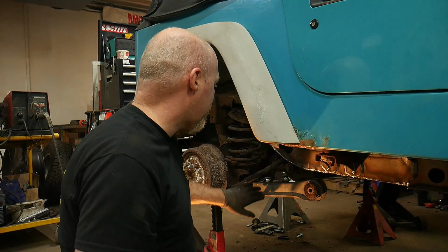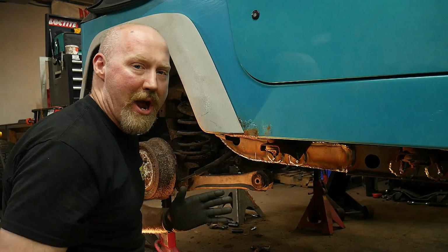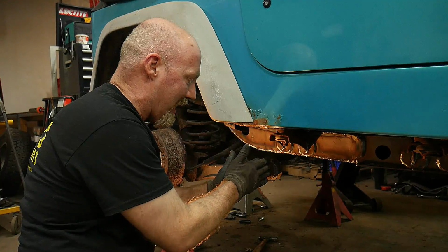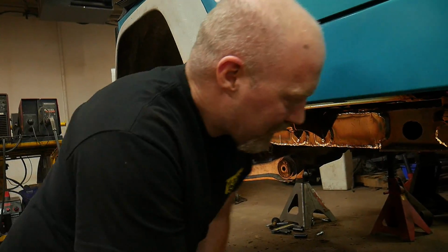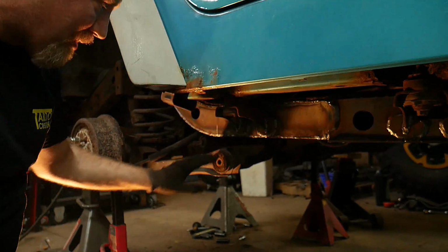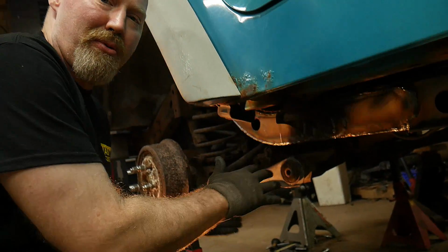One, you want to make sure that the Jeep is supported on jack stands under the axle so that the axle is as close to normal ride height as possible. So that'll help you get these in the right location, and it'll help to keep the axle centered under the Jeep, because as the axle drops it's going to want to swing towards the frame side of the track bar mount. So depending on where that's at, in a second here we'll mount up the lower control arm, and then we'll use a large ratchet strap to either pull the bottom of the axle back, or pull it forward to get it in the correct orientation.